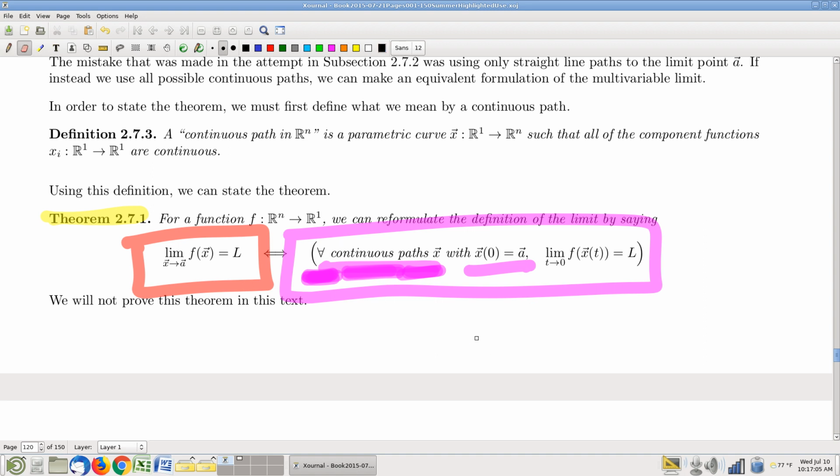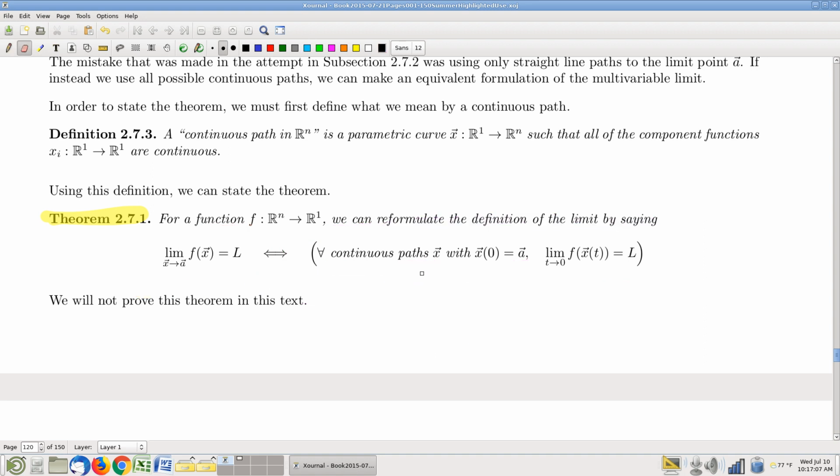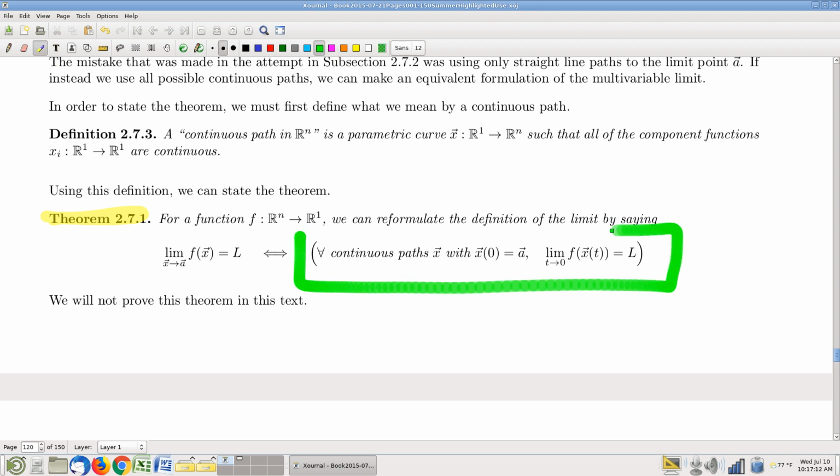So, one of the important takeaways of this alternative point of view of the definition is that even though this is nice and true, it's practically never useful to prove that a limit exists, which is disappointing. But here's what it is useful for. It's wonderfully useful for proving that a limit does not exist.